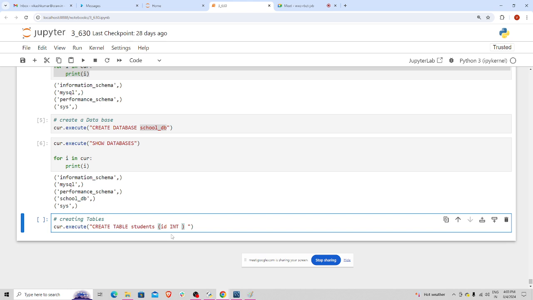I am just passing auto increment, which simply means it is going to create an auto length as your records grow. So it will be adjusted by default according to the length of your data.